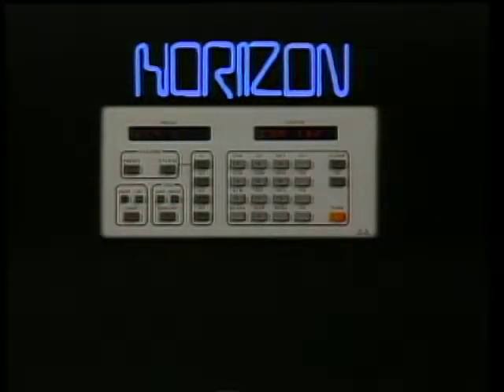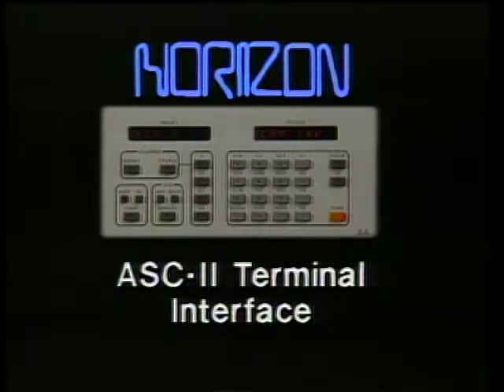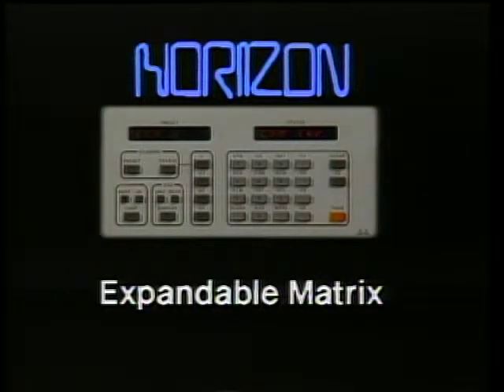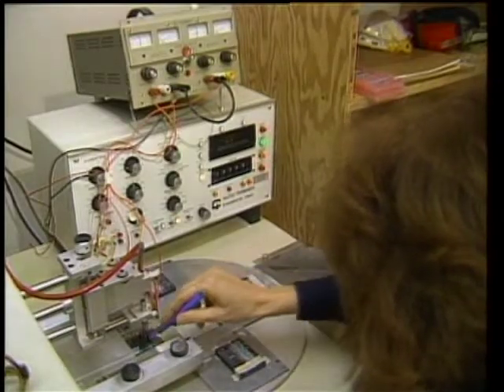Horizon is a new approach to audio-video routing systems designed to take advantage of cost-effective microprocessor control. It turns full system control over to you — installation, modification, and maintenance. As sources change and your needs expand, you can reassign inputs using your own terminal. Three system frame sizes are available, and each can be configured with less than a full complement of modules for expansion as your system needs grow. Dual controllers are available with automatic changeover for fail-safe operation. Horizon's high performance is enhanced through the use of specialized hybrid circuits developed by Grass Valley specifically for this system. I know people don't look inside at each component when shopping for a complete system, but they should — a lot of what Horizon's about can be seen with the precision of these components.